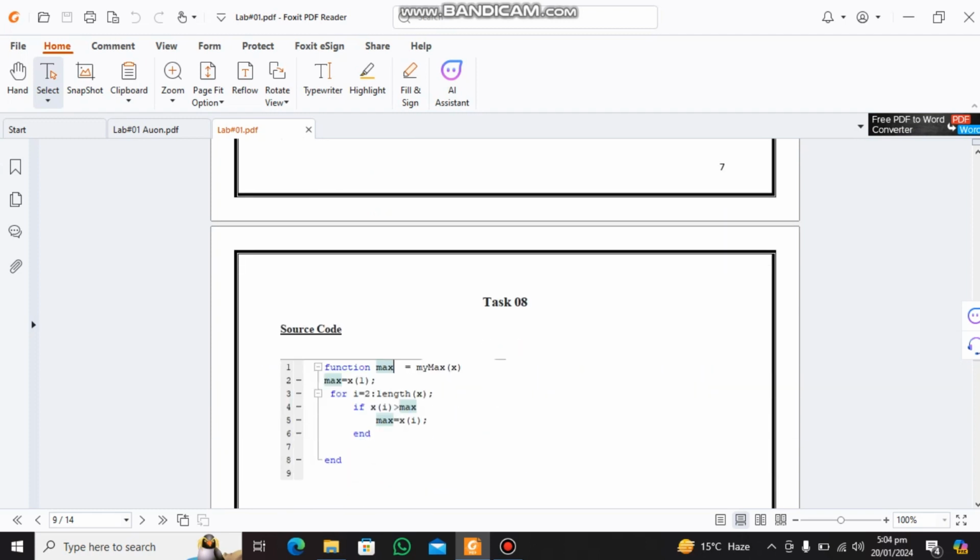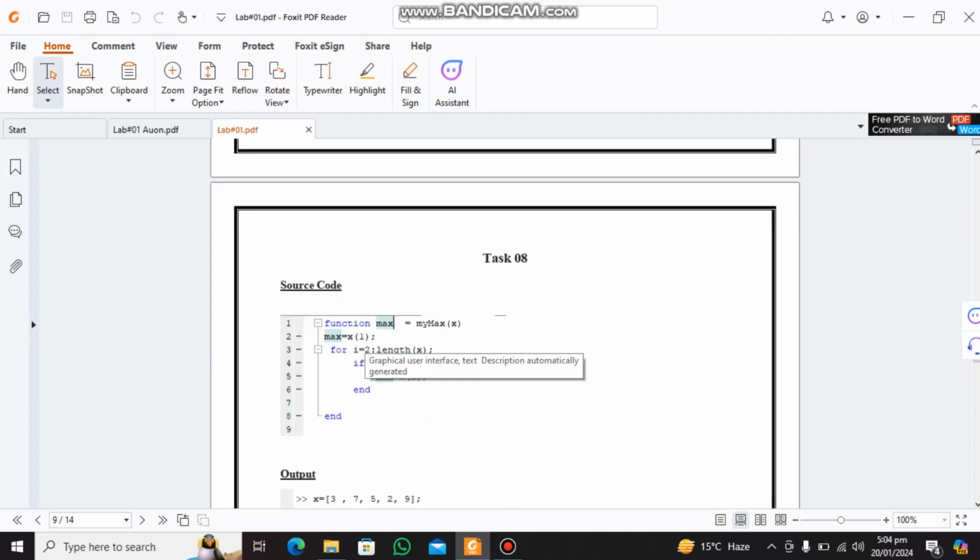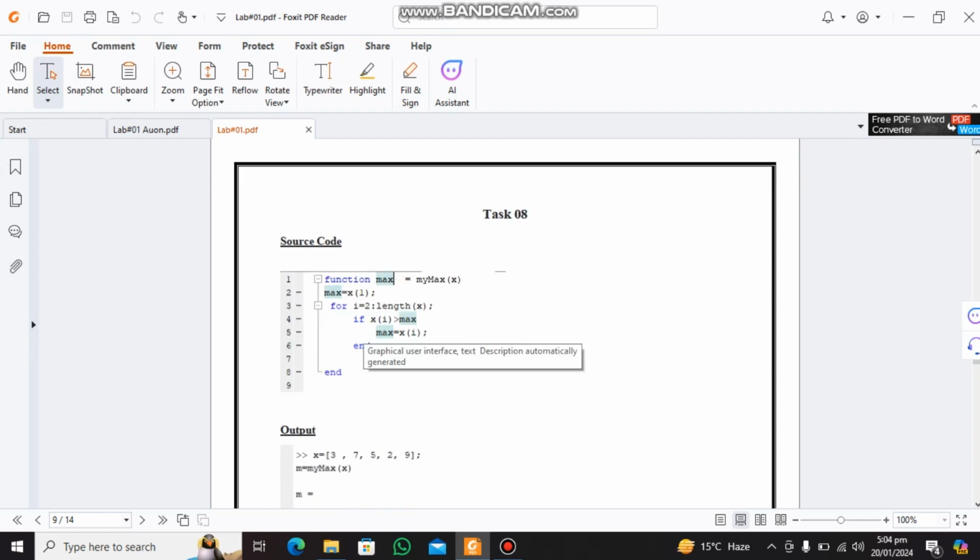Moving toward the next task, task 8, first we define our function, which is mymax, and write max is equal to x1, starting our for loop from the first element till the last element. If any element in the array is greater than the first element, then that element will be saved in max.